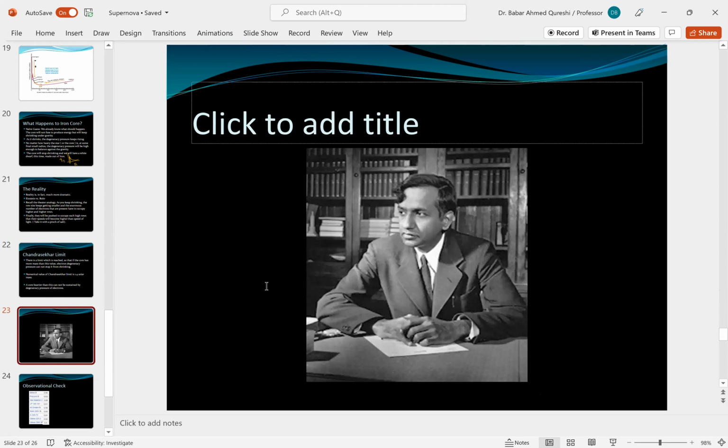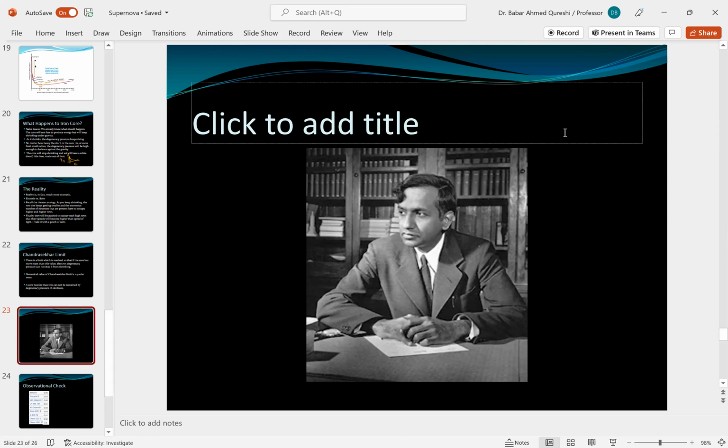So Chandrasekhar was an Indian student around 1925. He was from South India, but he used to live in Lahore. He completed his studies in Lahore at FC College, and then he had a scholarship for Cambridge. And in those times, if people had to move abroad, they traveled by sea. So he was on the ship going to Cambridge. He was, I guess, around 24 years old at that time.